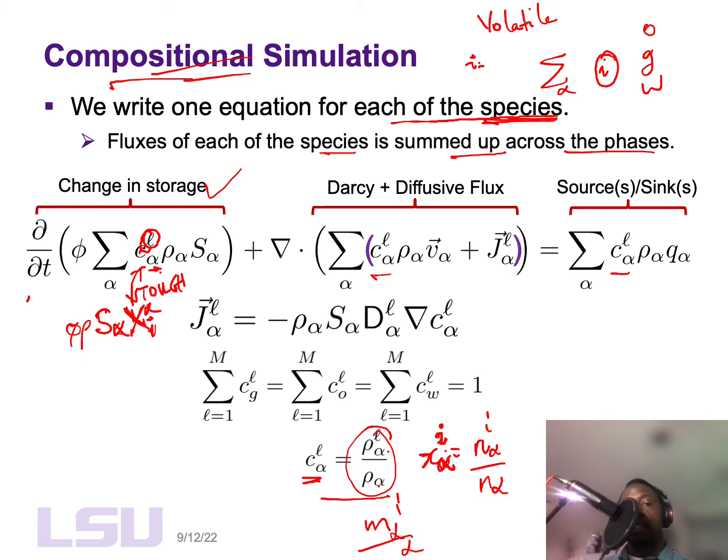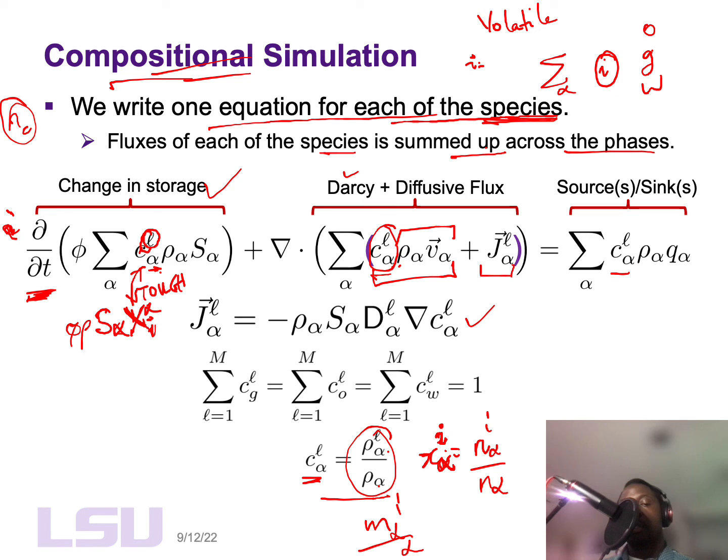And so that's the change in storage term with respect to time, or change in accumulation term. And then we have the Darcy flux, which is rho v, right, for Darcy flux. And then we multiply it by the mass fraction of component L in phase alpha, so that you get the mass flux, the Darcy mass flux for that component, because again this is equation I. And then for NC number of components, you have NC equations, because it's one equation for each of the components. And then we already talked about this, which I wouldn't talk about here, the diffusive flux using Fick's law.